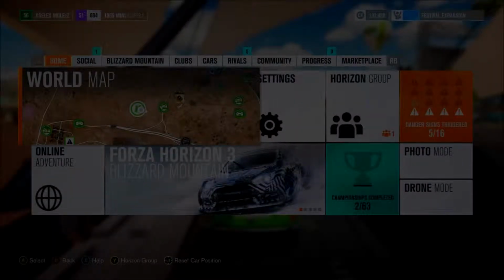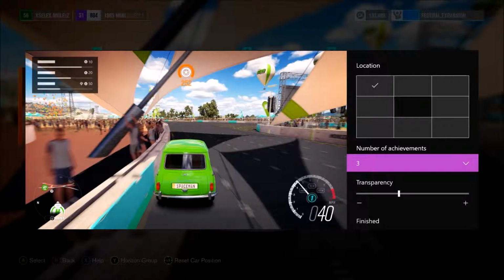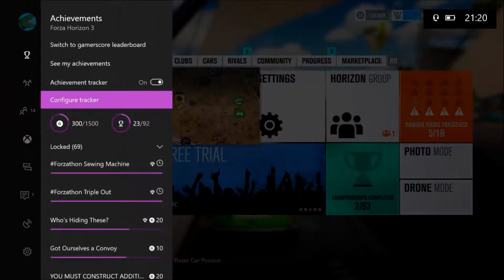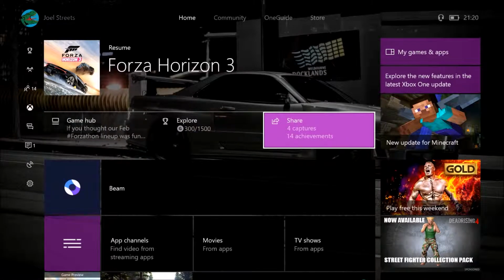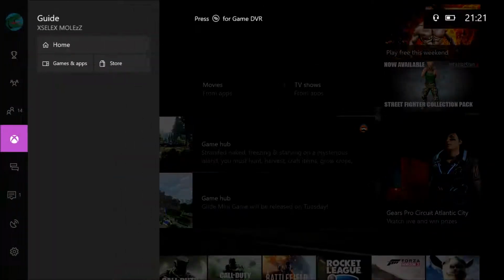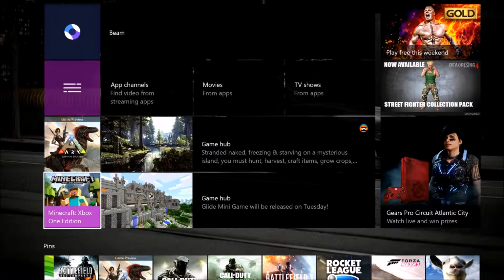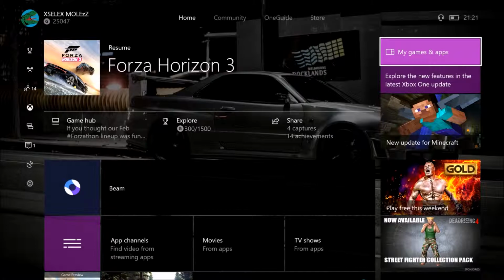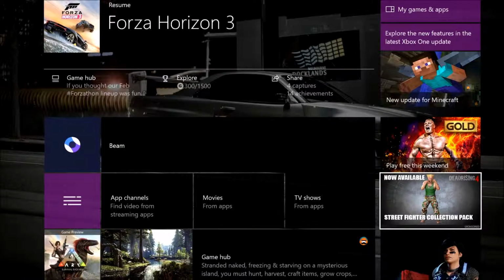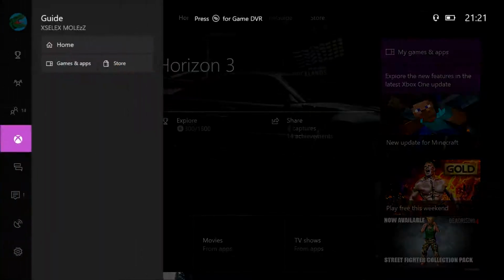So that's basically it for the new update. I'd say there's not many new features, if any, at all. So just go back on the home screen here. So yeah, I think if you don't have a custom image as the background, a piece of art from an achievement of the game you're currently playing pops up, and then the bottom half's grey or whatever colour you may have. And yeah, that is basically it. There's no other new big updates really.